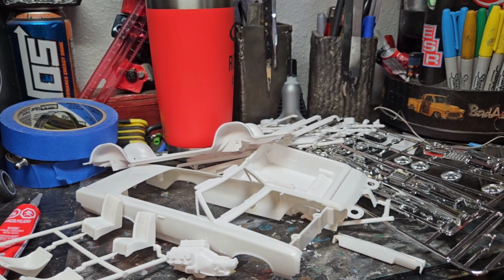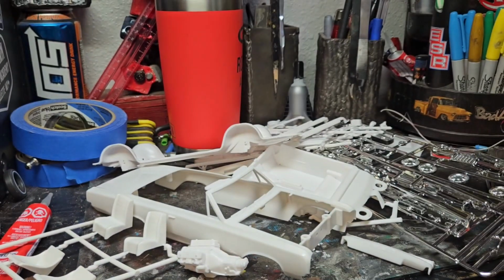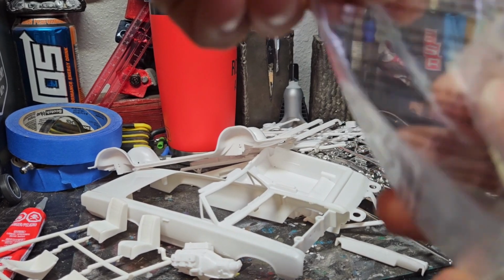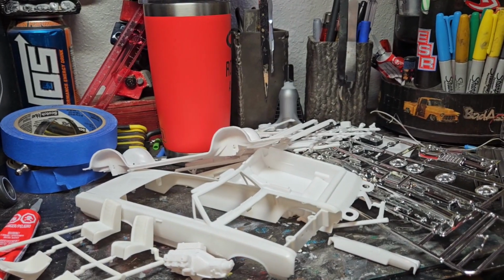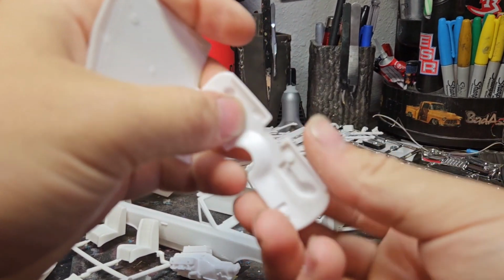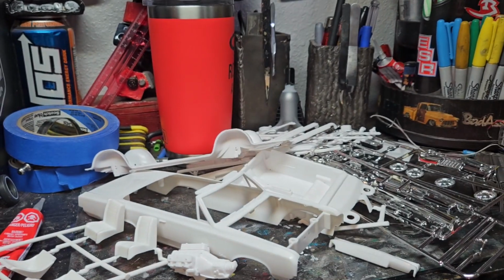Oh, and this car is held together with screws and stuff. There's the clear. I'm just gonna get that out of the way. There's the little screws. It's a metal axle car. Not a huge fan of those. There's tons more parts here, just everything. Anyways, but it's a convertible 64 Cutlass.